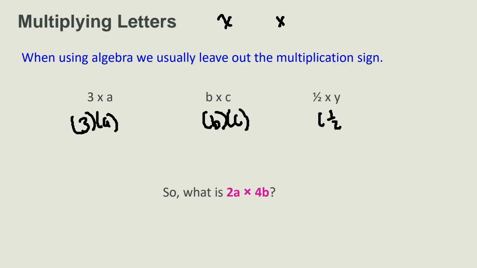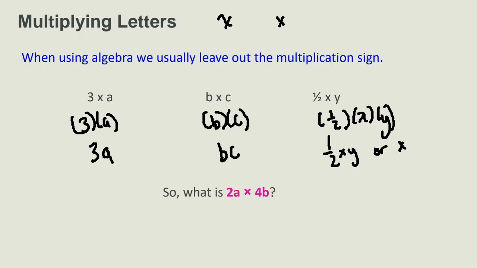Now, this probably wouldn't be written this way, but basically everything's being multiplied by each other. Those brackets without a plus sign or a minus sign in between indicate, when they're touching like this, that it's multiplication. So 3 times A would just get written as 3A. B times C would be written as BC. And then 1/2 XY could be written as just 1/2 XY, or it can be written as XY over 2. Both are right.